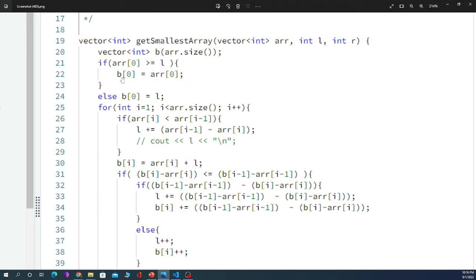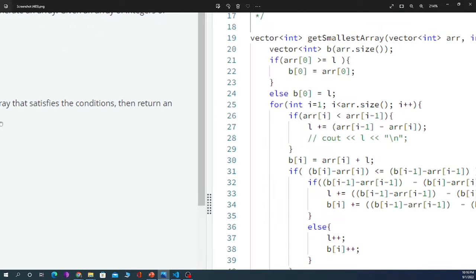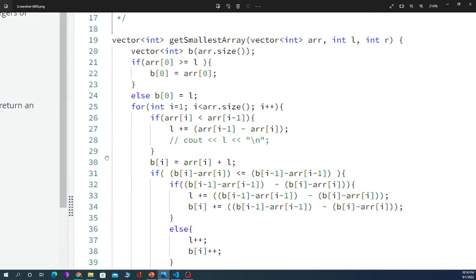My first element has to be only L, because I have to provide the lexicographically smallest permutation possible.